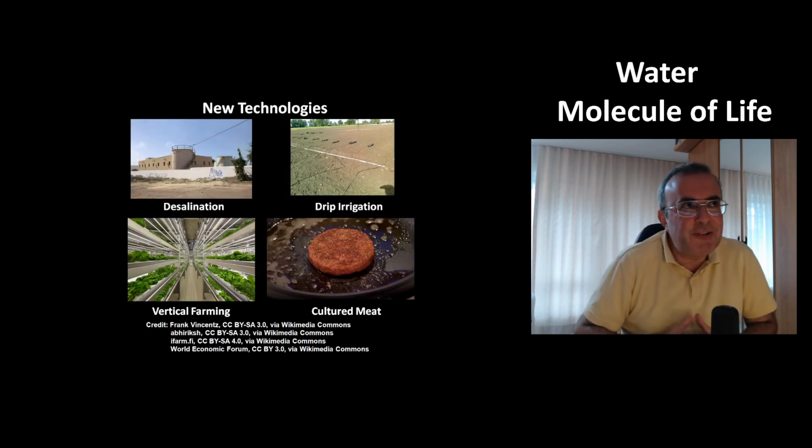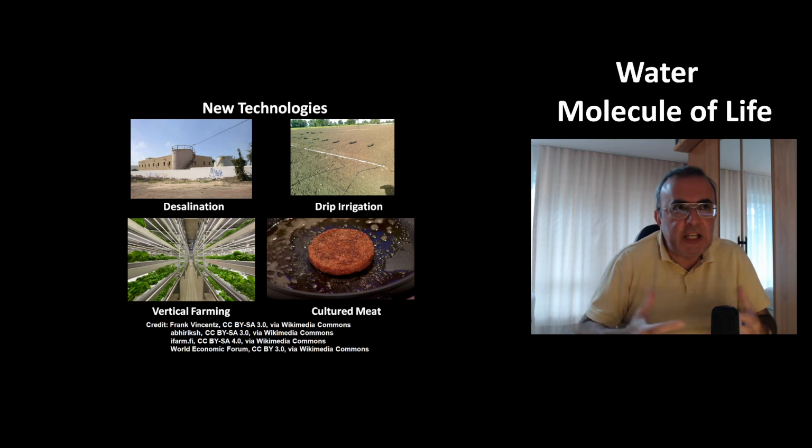Here are some new technologies or some modifications of new technologies. For example, desalination. Yes, there has been some progress in recent years with new membranes and new filters in the desalination technique. But it's still very expensive, and you need a lot of energy to make water out of salt water.